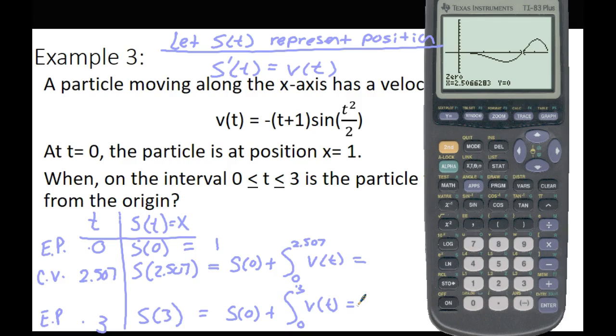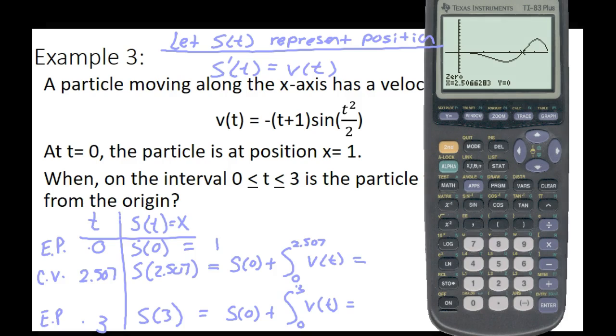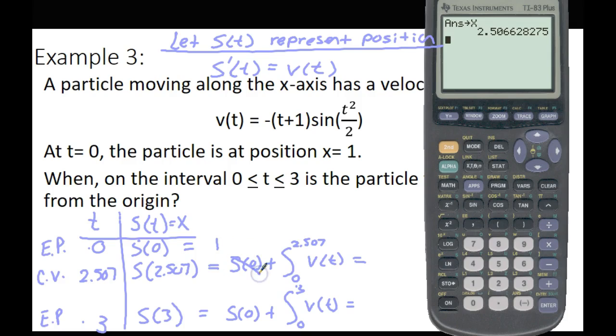Okay. Now, before we go, I'm going to store this number on my calculator. Ready? Here we go. I want you guys to push Enter. It goes away for a second, but don't worry. And then push Store, and then X. Enter. So it stored that number. Now we're going to type in this expression. Now we already know what S of 0 is. What's S of 0? So let's just go ahead. That's what we're going to type into our calculator.